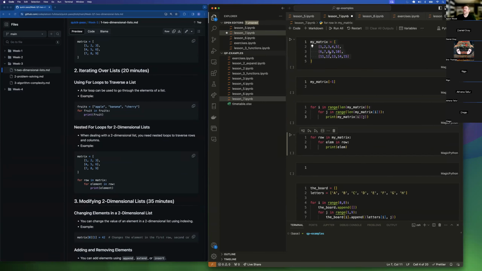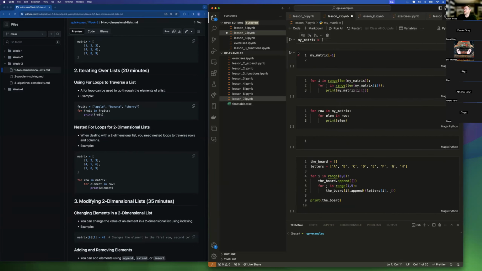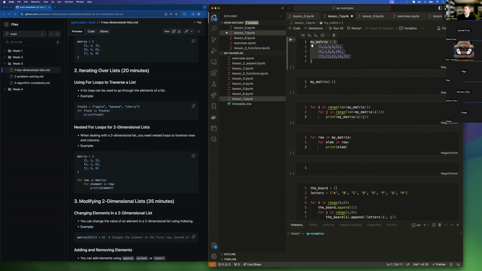If I want to change a value inside of my matrix here, let me go ahead and play it again. I don't know why I collapsed it. I didn't want to collapse it. So if I wanted to change the value of this 9 to the letter B, how could I do that?